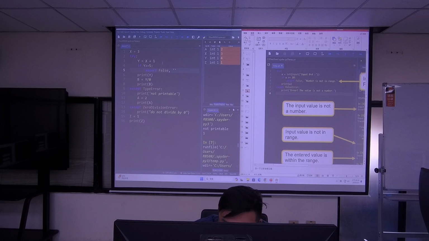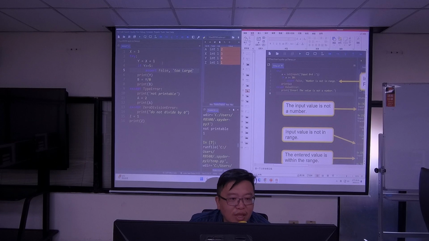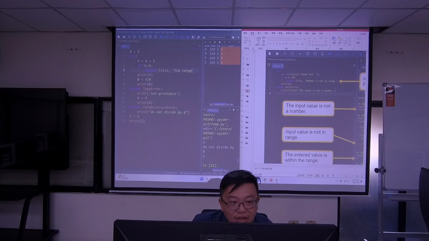Then you can say "too large", something like this. Okay? So if I do this, nothing happened yet because the number is 4. If I change this to 4, then you will see too large.